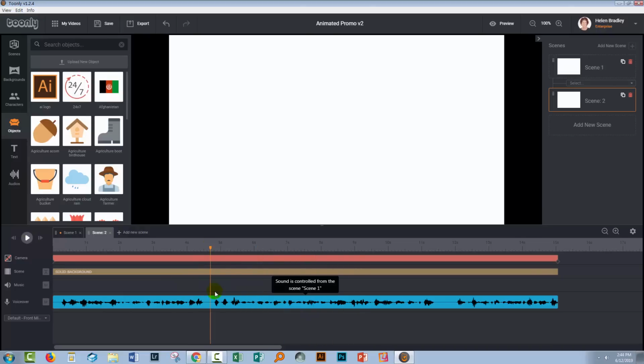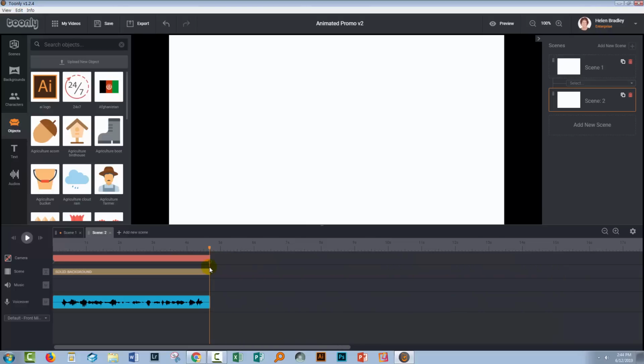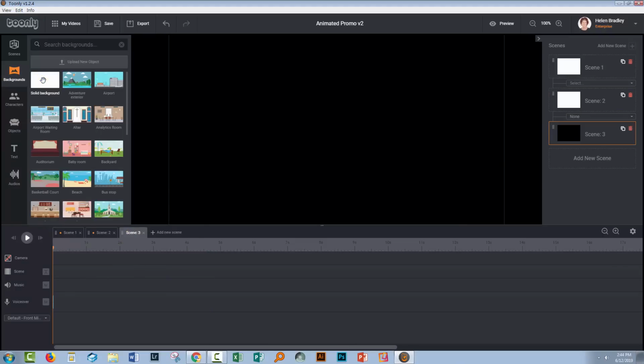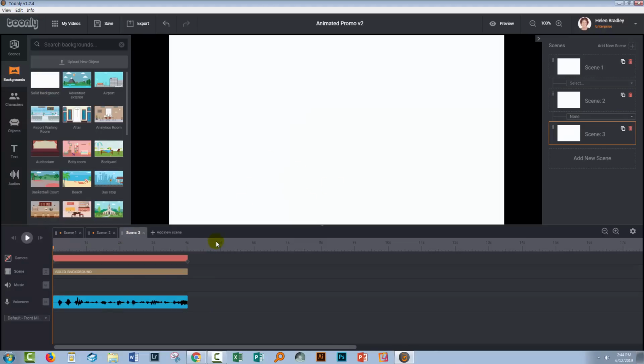Okay, so this is only going to be a short one. I'm thinking that this is probably going to be the transition. So I'm going to bring back my background. I actually don't want a solid color background here, but I just put it in as a placeholder. And sometimes if you want to measure things out and go ahead into other scenes, you can just come into a new scene, go to the backgrounds and bring in the solid color background, the white, and then you've got something you can work with, and you can easily replace it later on.